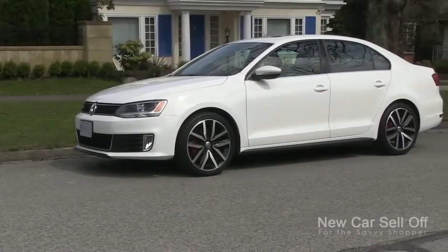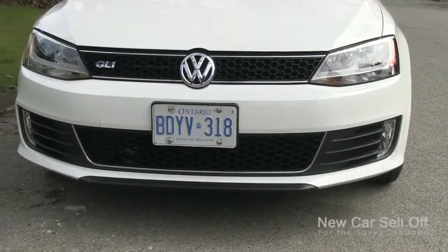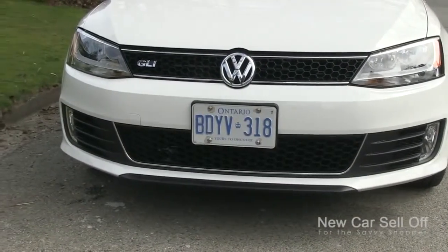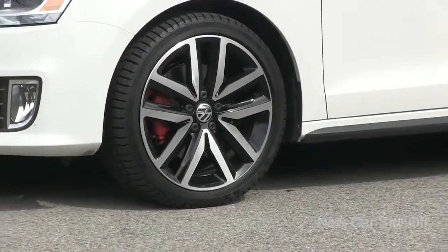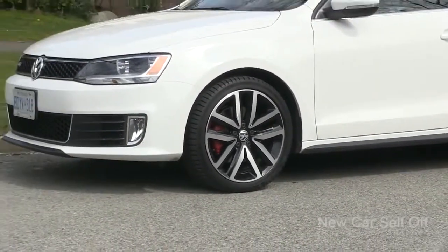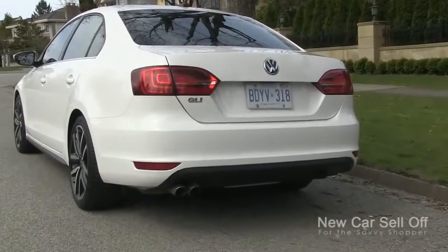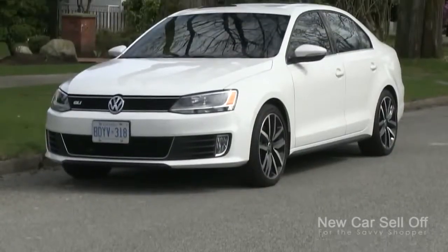The Jetta body is already a very clean design, and the updates to this GLI on the outside are tasteful. They include a unique front grille, bigger front spoiler and rear valance, smoke taillights, bigger brakes, a lower stance, and 17 or 18-inch wheels. Underneath, the car is totally reworked with a fully independent suspension with stiffer springs, thicker control arms, and 15mm lower ride height.